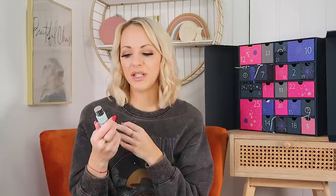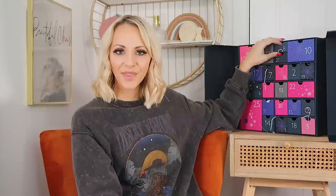Day seven: we've got the Elemis Pro Collagen Marine Moisture Essence — it's kind of like a toner. Use it morning and evening after cleansing and toning; shake the bottle two to three times and gently pat onto skin until fully absorbed. It's great for redness and sensitive skin. I wouldn't necessarily use an essence and a toner together as they do very similar things and could overload your skin, but if your skin can handle lots of skincare products, this one will be for you. It's a 28ml.